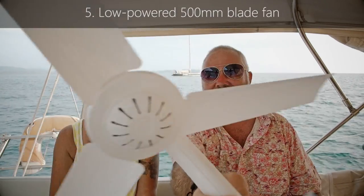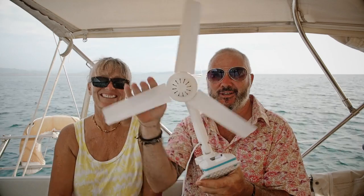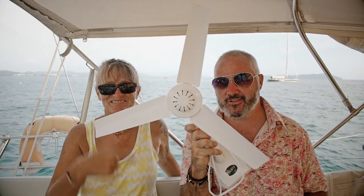Get yourself a fan. We have a number of Kaframo fans dotted around the boat and each one costs between $60 to $100 or something. Unfortunately ours aren't necessarily placed in the right places and they only provide a very short amount of airflow — they don't do much at night in the tropics unless you're sitting right in front of one. And the Sirocco fans we've had, we've gone through two or three and they last about a year before they give up the ghost. So enter this suggestion — the beast.